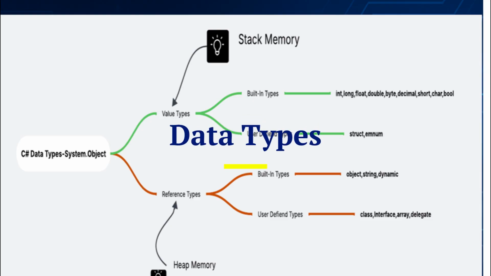C# data types are divided into two main categories: value types and reference types. A value type variable directly contains its data. Each variable has its own copy, while a reference type variable holds a pointer, a reference, to the actual data on the heap. For example, int and bool are value types stored by value, whereas string and class instances are reference types stored by reference. In general, value types are stored on the stack or inline and reference types on the heap.